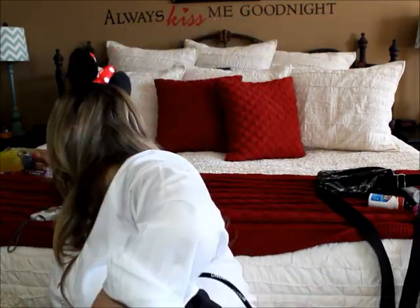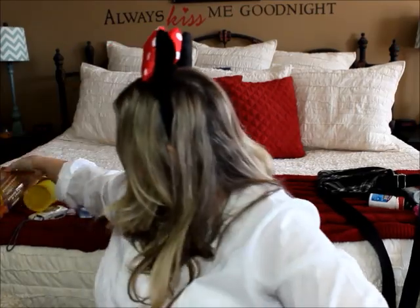The other things that he keeps in there, and I can't reach them, is our water bottle. He has an orange one and I have a yellow one, and we just fill these up throughout the day. If you go to any Disney fast service restaurant, they will fill these up for you with water, or you can ask for a cup of ice and water, and you can just pour it in there yourself. So it's really, really handy to have around.